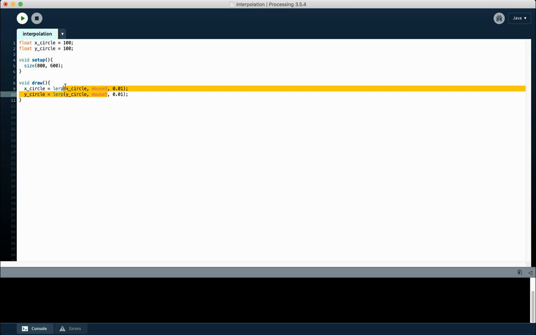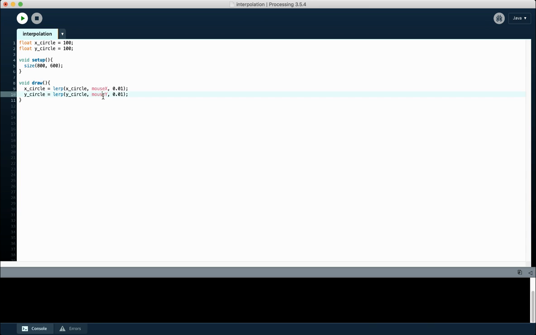And then if we do both of these, then we can get the average distance between the cursor and the circle. And once we get that range, now we can use the last parameter to basically define the sensitivity. This parameter is supposed to be between 0 and 1. The higher the number, the more sensitive the program will get to your mouse movements, and of course the degree of interpolation will be higher. But right now we're doing 0.01 because we want to really emphasize the technique here.